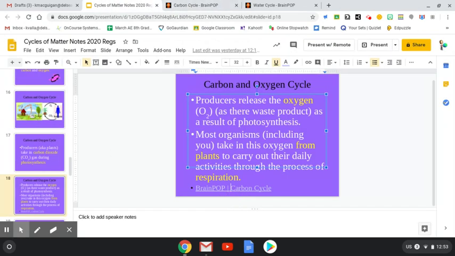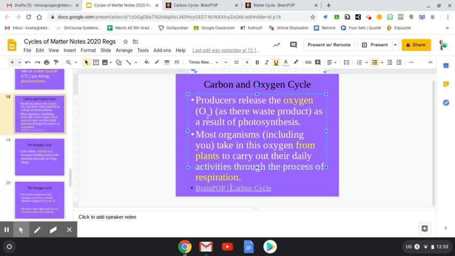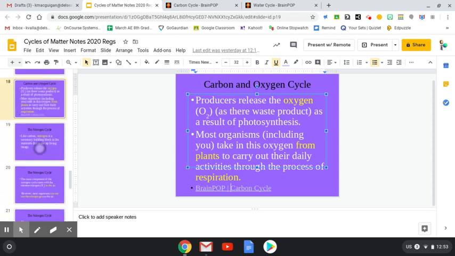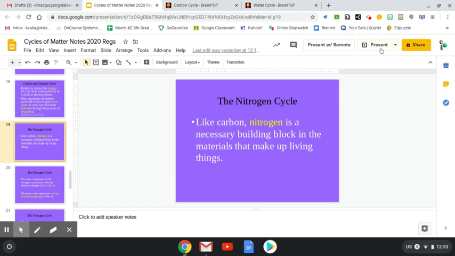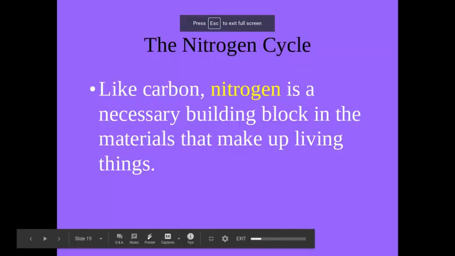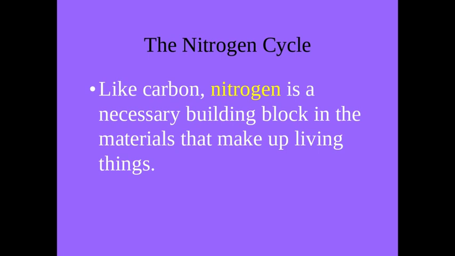And then lastly, the last cycle, which is probably the most complicated of them all, is the nitrogen cycle. And what you guys need to know is this. Nitrogen, believe it or not, is the most abundant gas that we breathe in every second of every day, but it's not a usable form to us. So we have to get it through another means. And we kind of depend on a lot of other organisms to help us with that process.